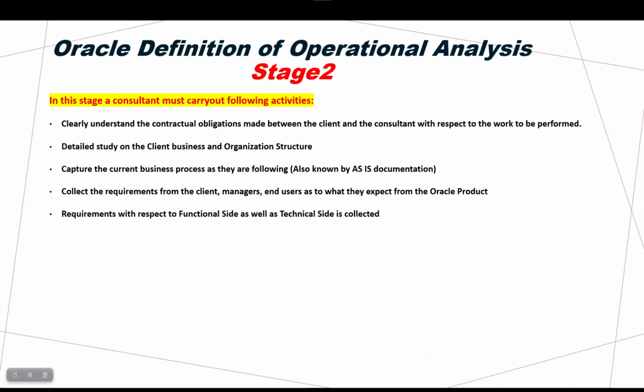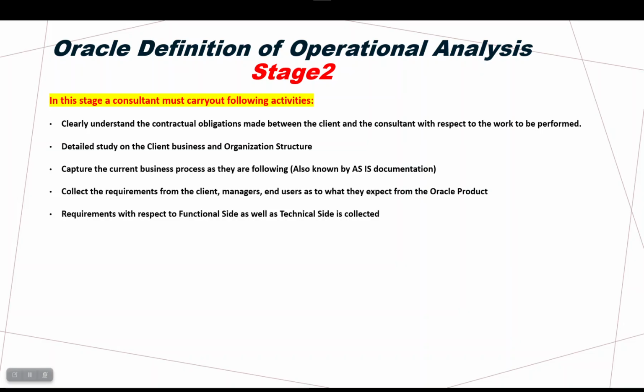For the functional side, as I told you, finance, supply chain, HCM, they have to collect requirements from managers, client, business users, end users, management level, to know what they expect. And you as a functional consultant will be in between your technical people and the business users. For example, if business users have a lot of legacy systems plus Oracle, then by the end they will make integrations between the legacy systems and Oracle, either ERP, cloud, and so on. So you have to sit with them and collect the requirements, and sit with your technical team to deliver the expectations or requirements.